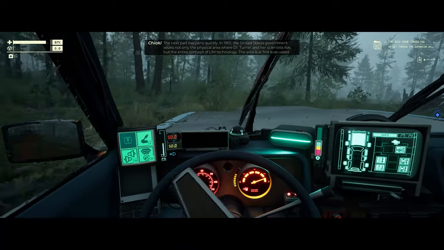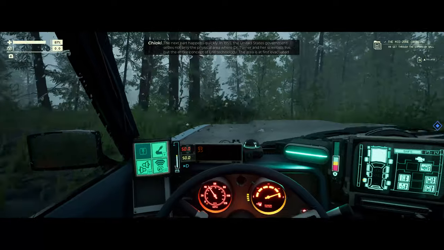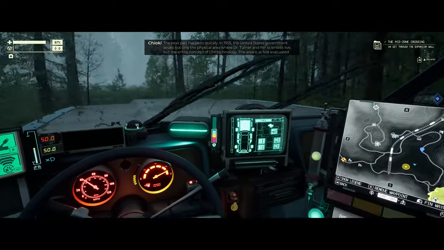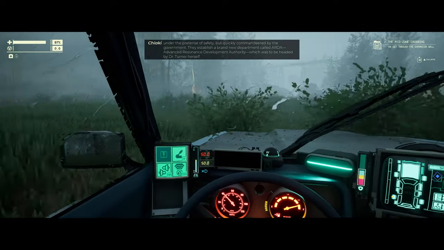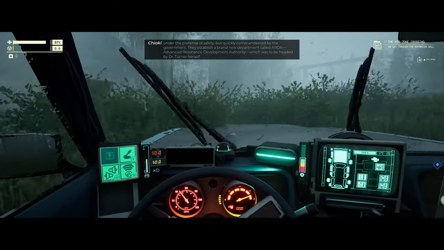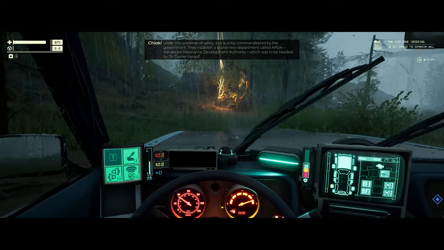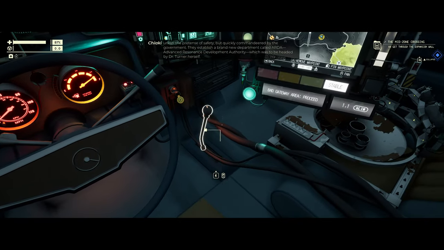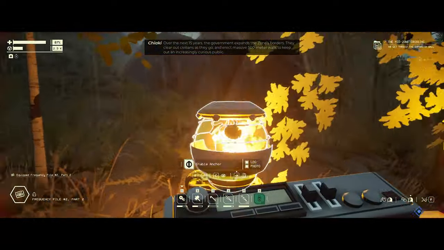In 1955, the United States government seizes not only the physical area where Dr. Turner and her scientists live, but the entire concept of limb technology. The area is at first evacuated under the pretense of safety, but quickly commandeered by the government. They establish a brand new department called ARDA, Advanced Resonance Development Authority, which was to be headed by Dr. Turner herself. Over the next 15 years, the government expands the zone's borders.